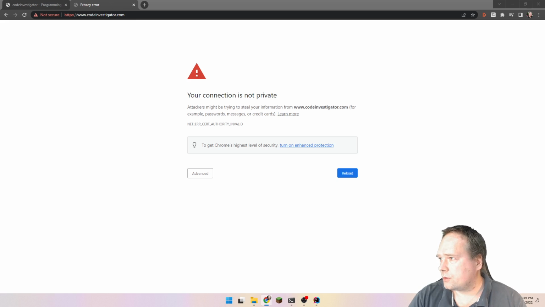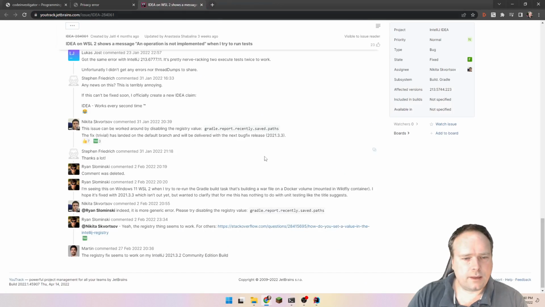Or else you could go and set up something cool inside Gradle. So let me just check right here. I'll show that in the end. But it's actually here.